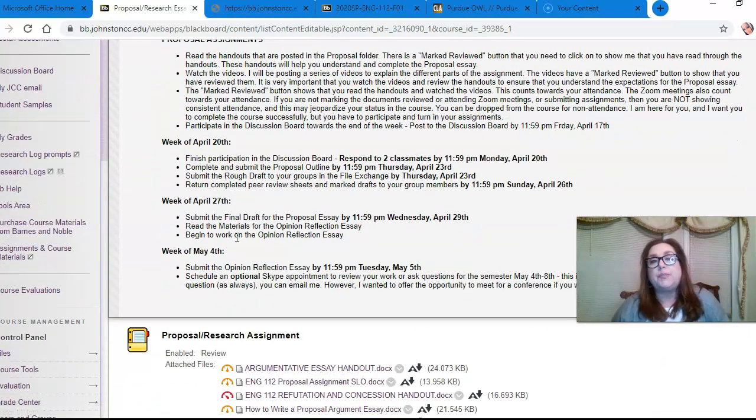These may shift a little bit. These were sort of tentative dates and proposed dates, but I may change them around a little bit, not in the sense of anything you would do earlier, but I may add extensions, like a few days, just to make sure you have enough time to get everything done.